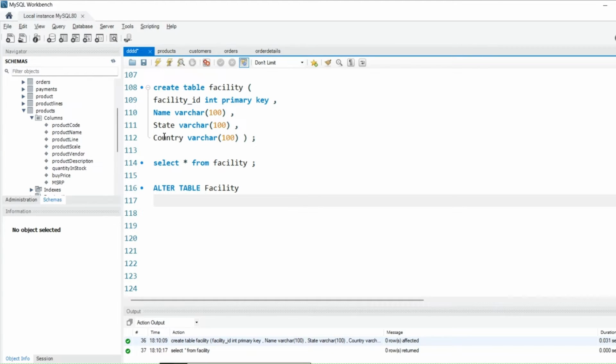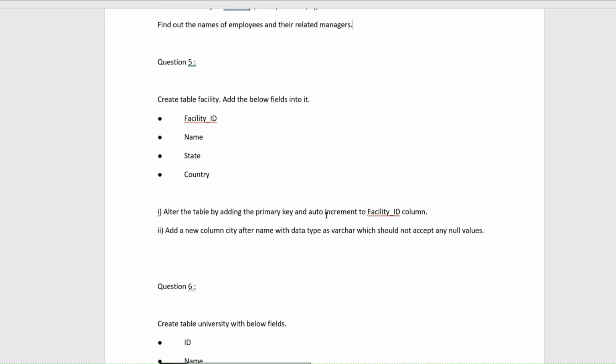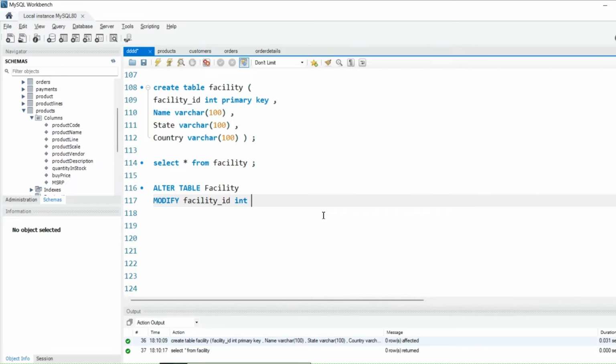Now we have to modify facility ID, this one, so I will copy this. I'll use the modify function, modify facility ID integer. This is our data type, right? What they ask is auto increment, so I will write auto increment. Let's hit control enter. So this is what we have to do.